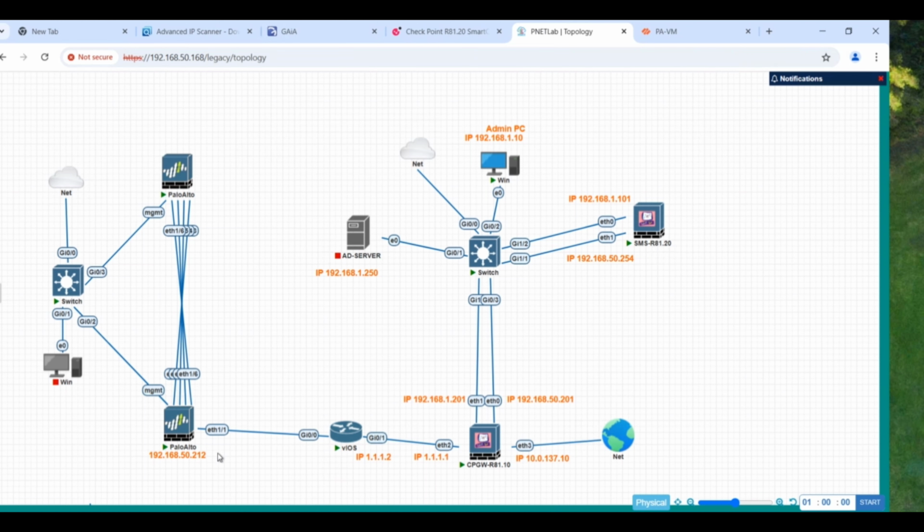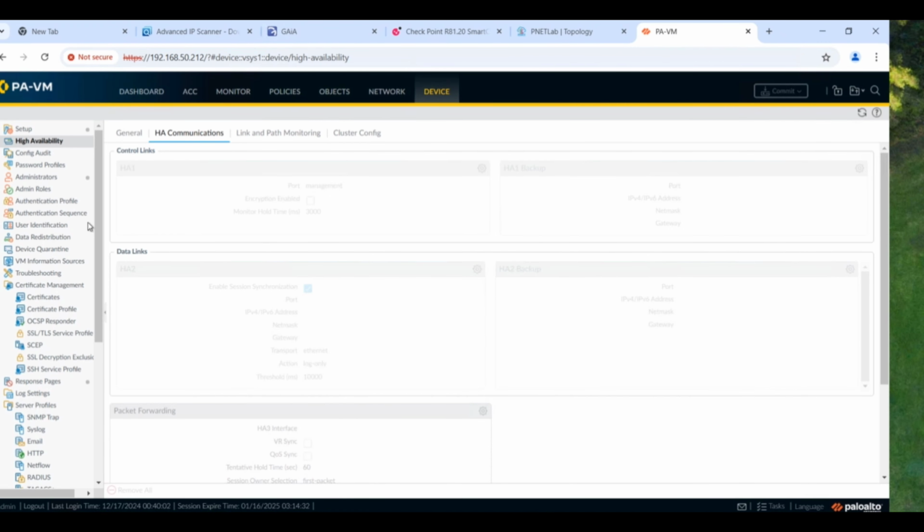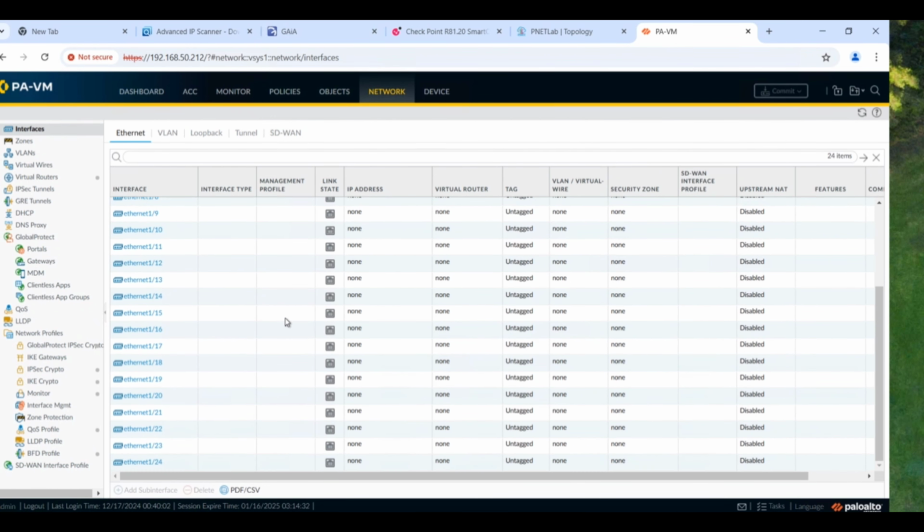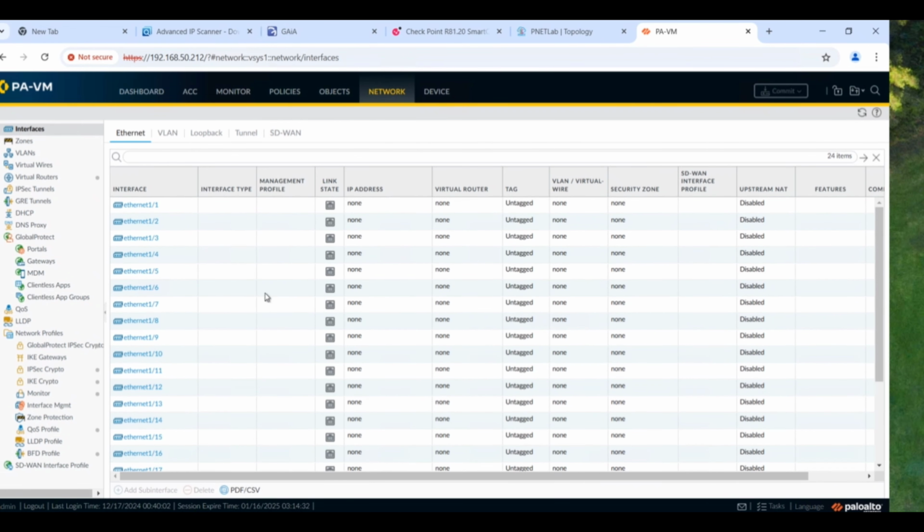Okay, number one thing, now I want to go ahead and just set up these interfaces. Let's go to the network and see what interfaces we have configured so far. So we don't have anything here.